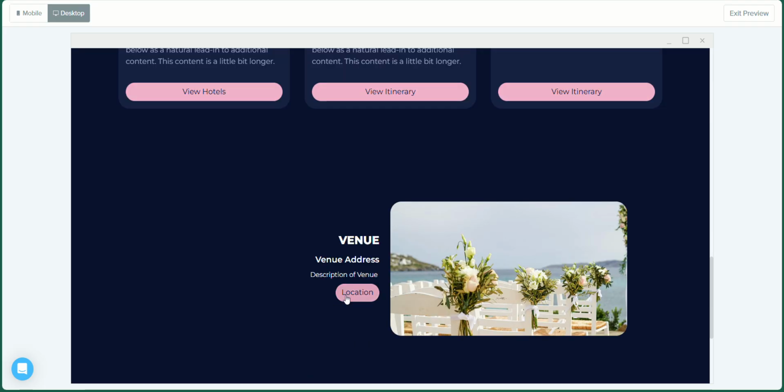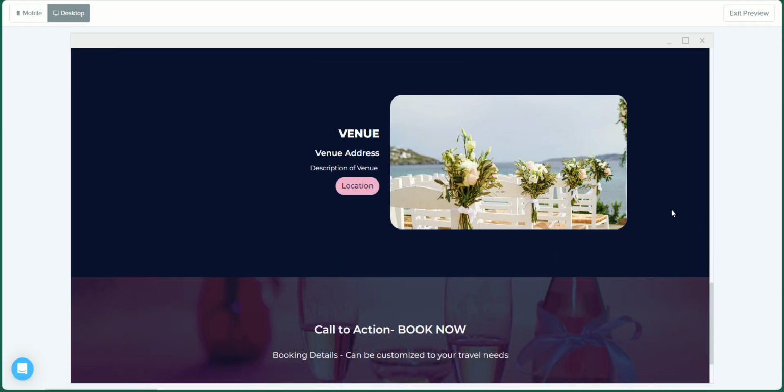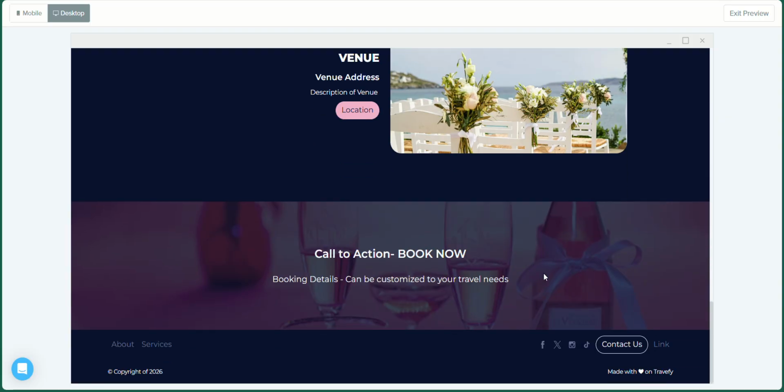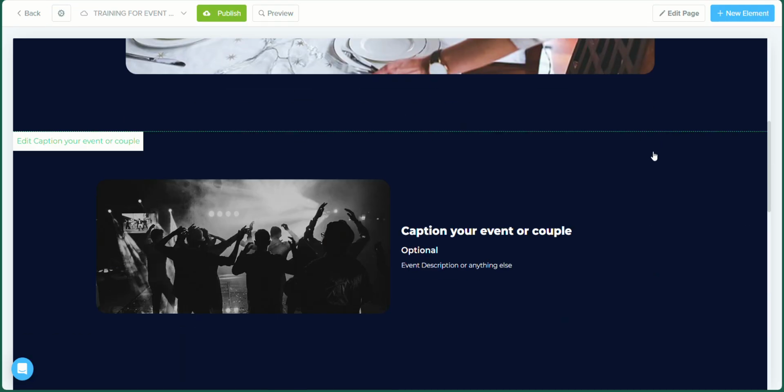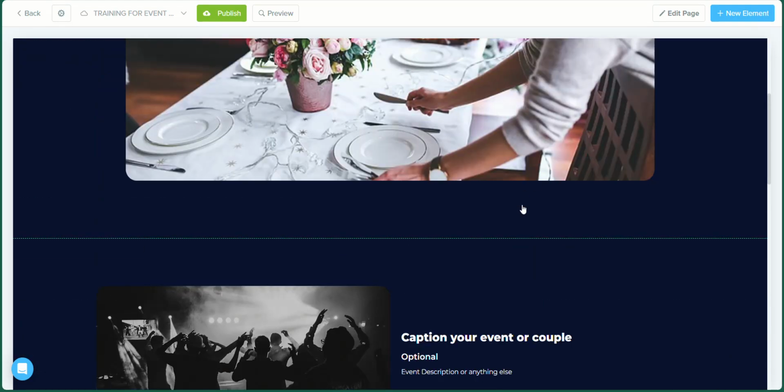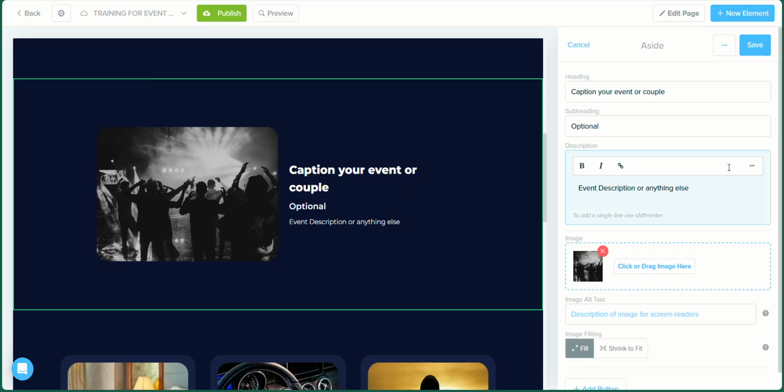The venue, obviously the location, click on it. It pops up. It's going to be the Google location that I created. Your call to action and everything else that you have put down here. You can change the word link on there, obviously, to what you guys would prefer. You can exit the preview, and at any time you can come back in here and click on something that you want to edit. Just click on it and you can do anything you might.